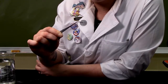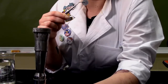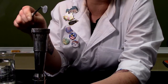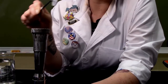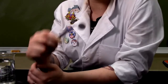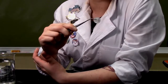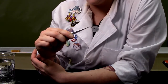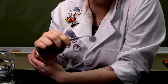So what's happening? Well, I'm gonna take this Bunsen burner, turn it on, and heat this zinc-coated penny until it's really, really hot. That's going to cause the zinc to chemically react and form a brass alloy on top of the penny. Now, if you've seen a brass instrument, then you know it looks pretty gold. So we're not really making gold, but to a passerby, it looks pretty much like it.